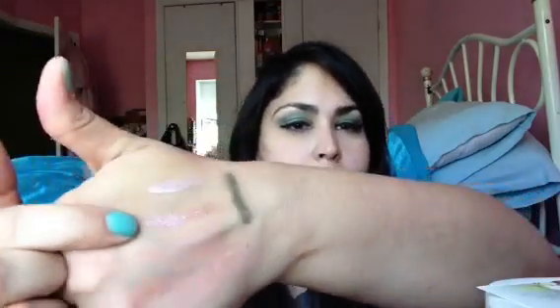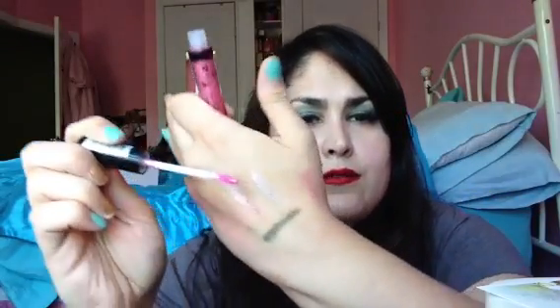The next one is the NYX Round Lip Gloss, which is this shimmery lip gloss right here. I kind of love it — honestly, I do. As soon as I saw how shimmery it was in the packaging, I knew I was going to love it. The shade I got for the NYX Lip Balm is Arogato, and the color I got for the NYX Gloss is Sparkle. It has a doe foot applicator. Very nice, very shimmery — great for spring and summer.